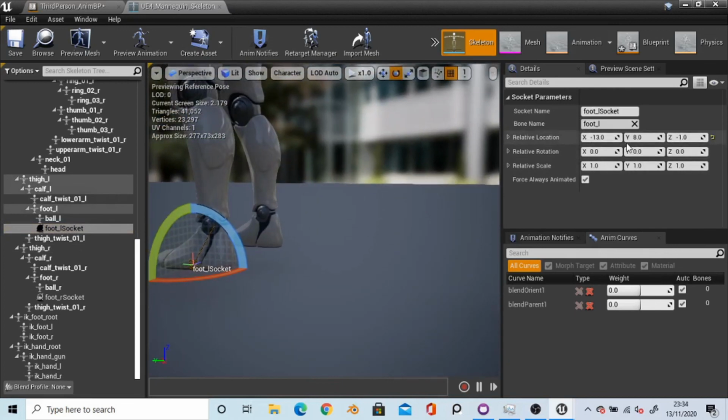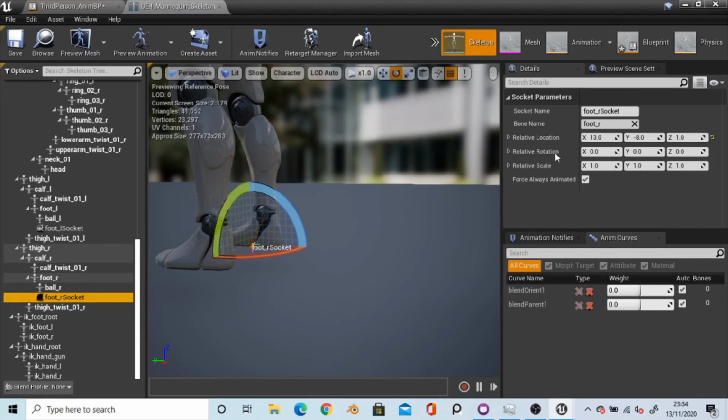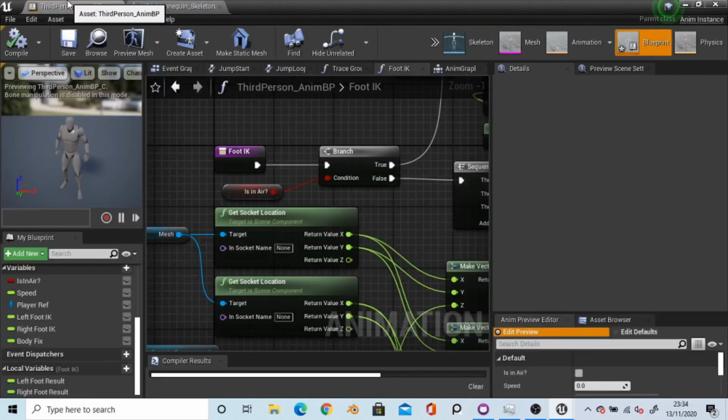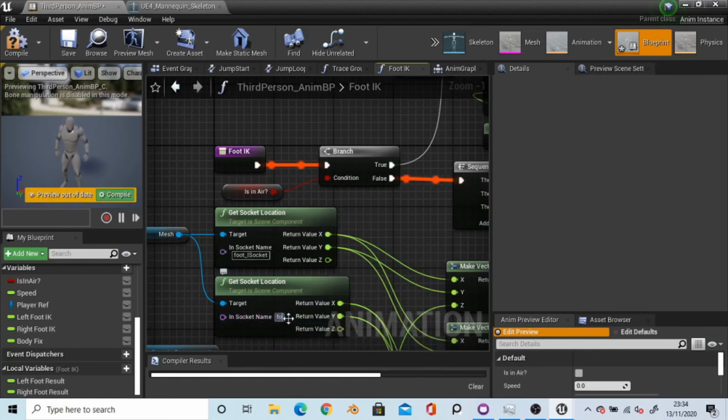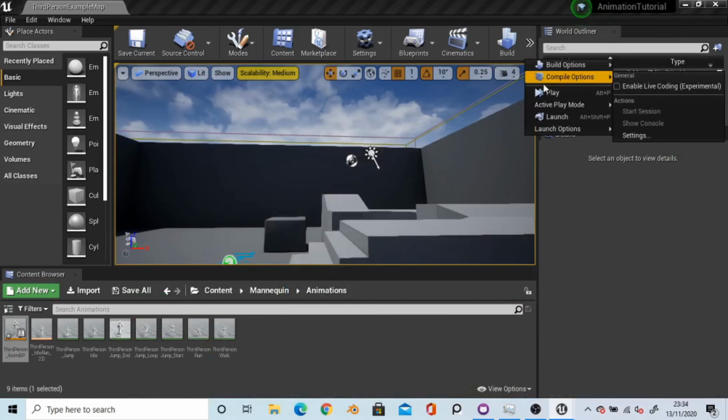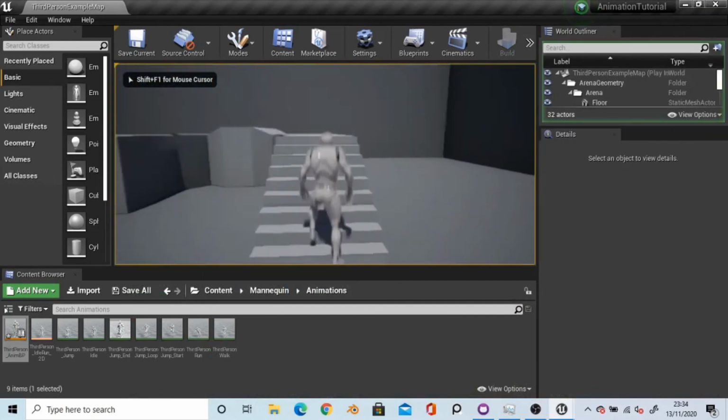The coordinates are here if you're wanting to copy them from the mannequin. This is for the left foot, so -13, 8 and -1 and on the foot on the right it's each value times by -1, so 13, -8 and 1. And if I go to here, remember the top one's the left foot, so I'll socket. It is case sensitive, so be wary of that. Foot_R socket. Go back to here, and this should now work, which it does.